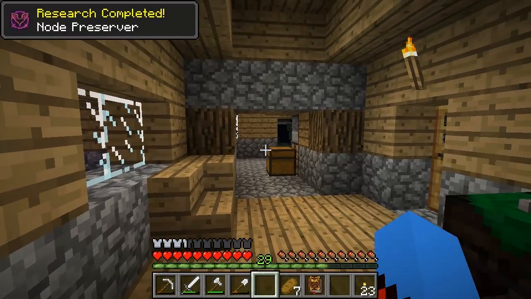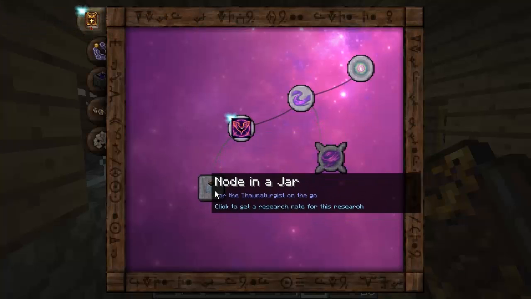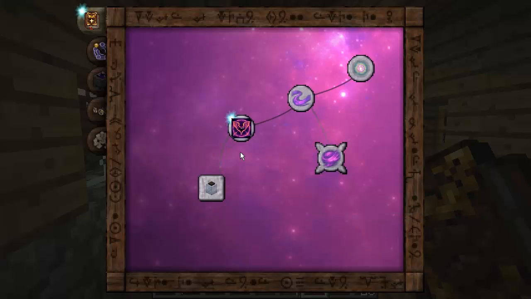Let's go and grab that, and then have a look at the research. Node in a jar. This is exactly what I need. Instead of having to go miles to get a node and tap the stuff out of the node, I can put it in a jar and bring that jar home, break the jar, and it will be right next to my house, which is fantastic.